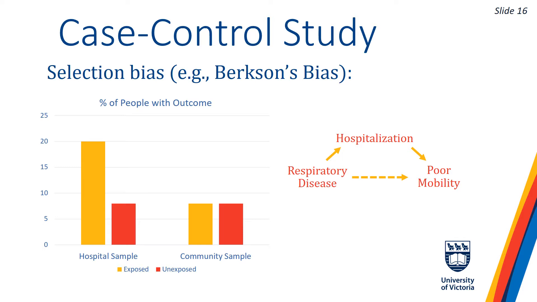This is much easier than going door to door or sending emails or flyers. However, while you might expect that individuals are in a hospital for any number of outcomes, certain exposures make it more likely for a patient to be hospitalized. Take, for example, the association between respiratory illness and poor mobility — a classic example. Having both mobility and respiratory issues might increase your chance of hospitalization, and thus those with both conditions would be more likely to be sampled into your study than individuals with only one or the other. This, in effect, increases the strength of the association between respiratory diseases and poor mobility when, in fact, the association might not exist or might not be as strong as reported.